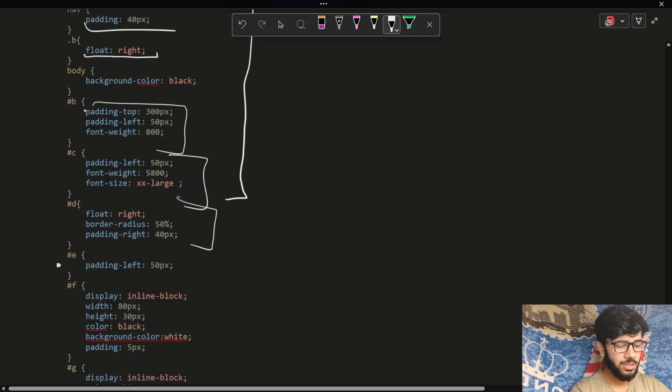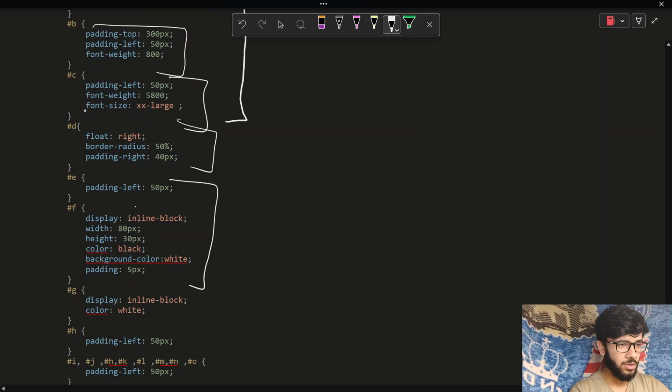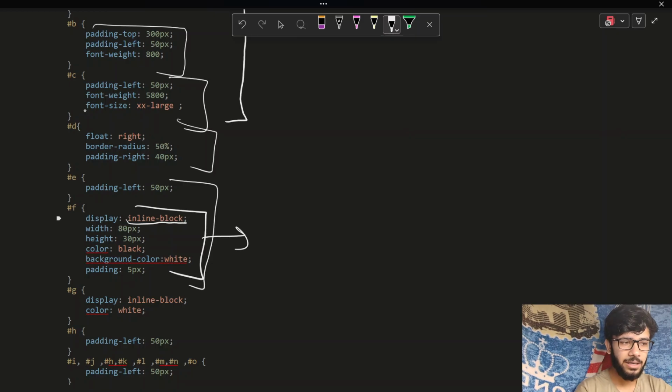So here you can see that none of the tags is something out of the box. Let's talk about this: the display is inline block. After that, I have given the height, width, color, background color, padding. These are not some properties which you haven't learned. If you knew HTML CSS, you should have learned about it, but you haven't implemented it.